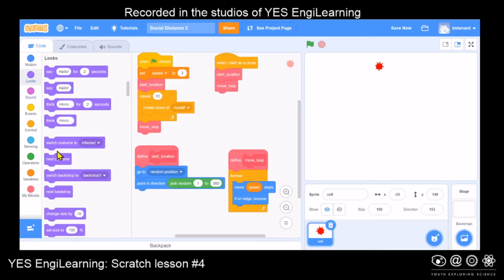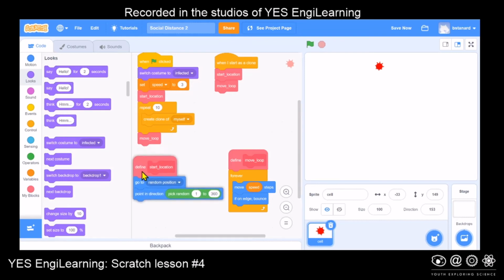And I am going to switch costume to the COVID costume, which is the infected costume. And I'm going to put that in even above setting the speed underneath the green flag. So when he starts, he is wearing the infected costume.